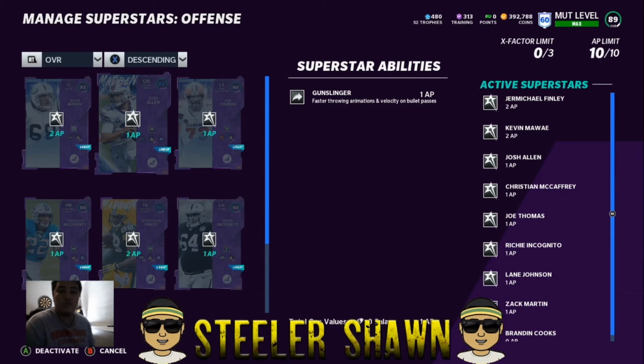I also used Michael Vick. Horrible. Do not recommend him whatsoever. He is terrible when it comes to throwing the ball. I'm so glad that we switched to Josh Allen, because Michael Vick, as much as I love him, he just cannot make an accurate ball whatsoever.